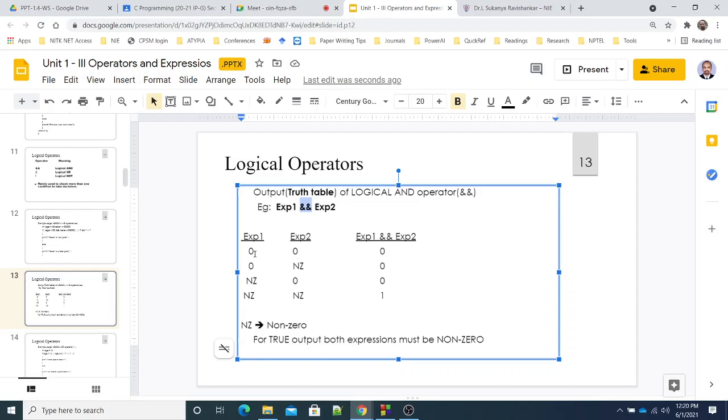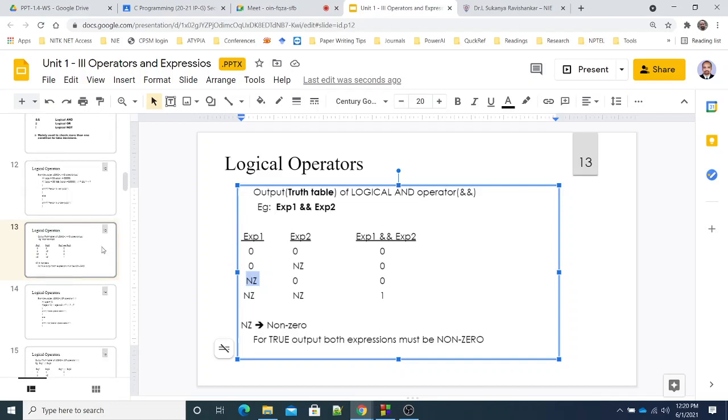There also you will study the same truth table, but there it will be only 1. But in the C programming context, any non-zero value can be treated as true. So I have generalized it, but instead of non-zero, you will see 1 in electronics fundamentals. One voltage level represents 1 or true, another voltage level represents 0 or false. Now we are dealing with programming. The same concept is applied. Any doubt regarding the truth table of logical AND?